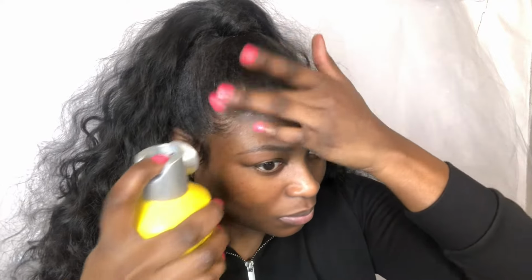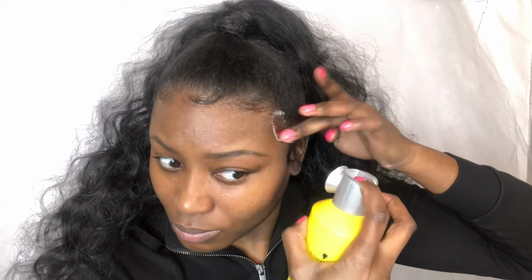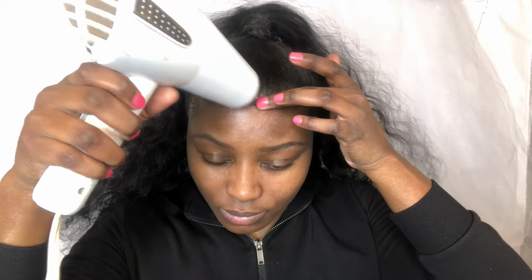Now when I was done, I did realize that I didn't like how loose the ponytail was, so I looked at it and I was trying to see if I could work with it, maybe wrap some more hair around it, but I did end up taking it out and doing it over.